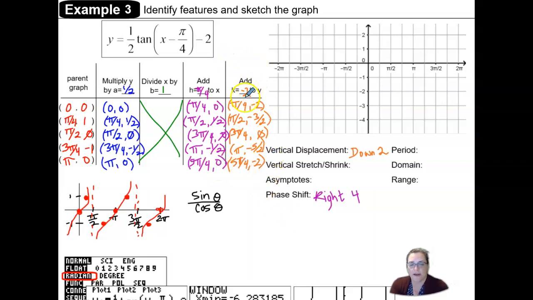So we can go ahead and plot our asymptote then at 3 pi over 4. And this is pi over 2, so this would be 1 pi over 4, 2 pi over 4, 3 pi over 4 is our vertical asymptote. Oh, that didn't get very straight. Okay, then we have at pi over 4 a -2.